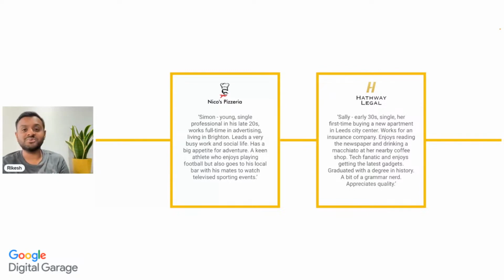Now, the reason why I read all of that out, because you could have quite easily just read it yourself, which you probably did as well, was that as I was going through the description of Simon or Sally, what probably would have started happening in your mind, and what was definitely happening in mine, is my imagination was trying to formulate what this person looks like. And imagination is such a powerful tool.